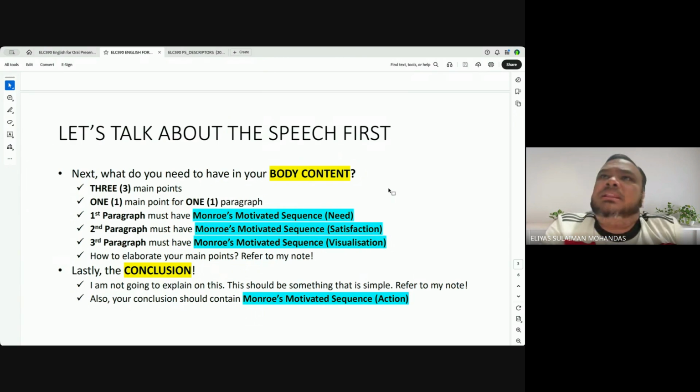Let me give you an analogy. God says Subuh is 2 rakaat. Can I do Subuh 3 rakaat? We never request for more, but we always request for less. In this case, all I'm saying is, if I ask you to come up with 5 paragraphs, let's stick to 5 paragraphs. Don't write more than 5.